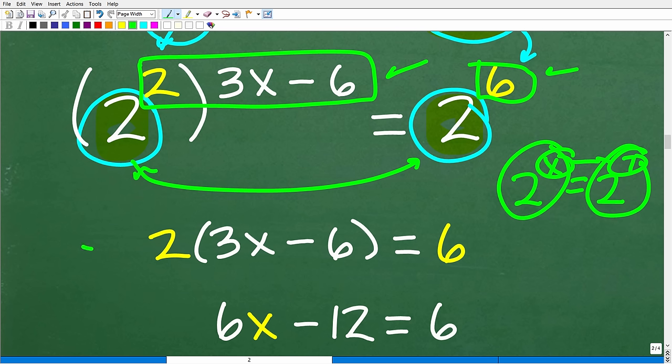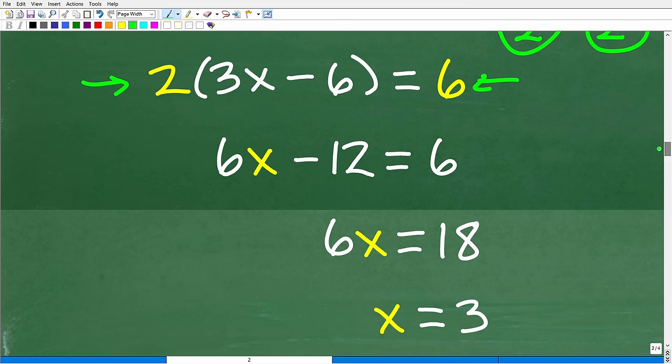So here we have the equation, 2 times (3x minus 6) is equal to 6. Okay, so now we can just simply solve this equation for x. Again, this is not too difficult in terms of the algebra here, but if you need some review, again, I'll give you some suggestions here in a second. All right, so 2 times 3x is what? Well, that's 6x. We have to use the distributive property here. 2 times negative 6 is negative 12. So that's equal to 6.